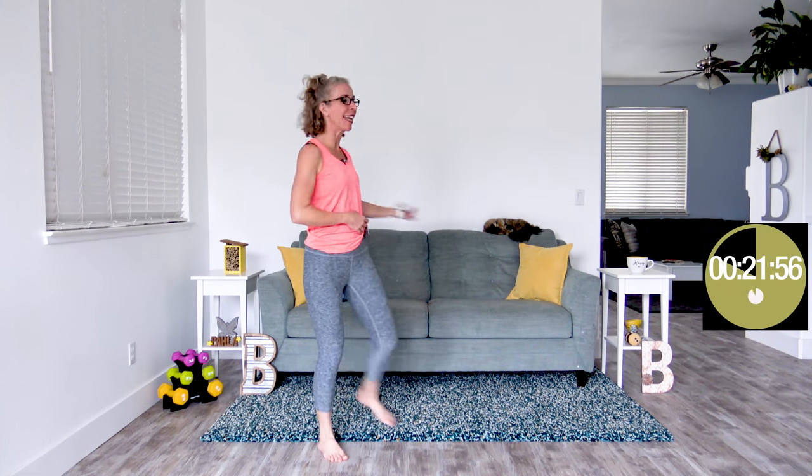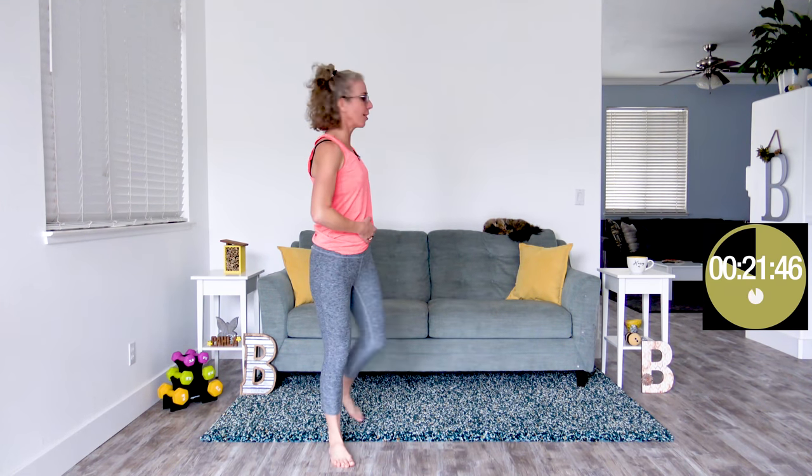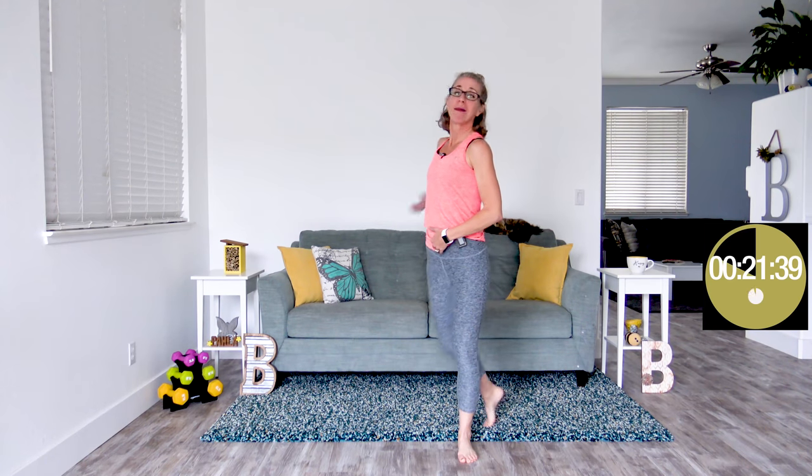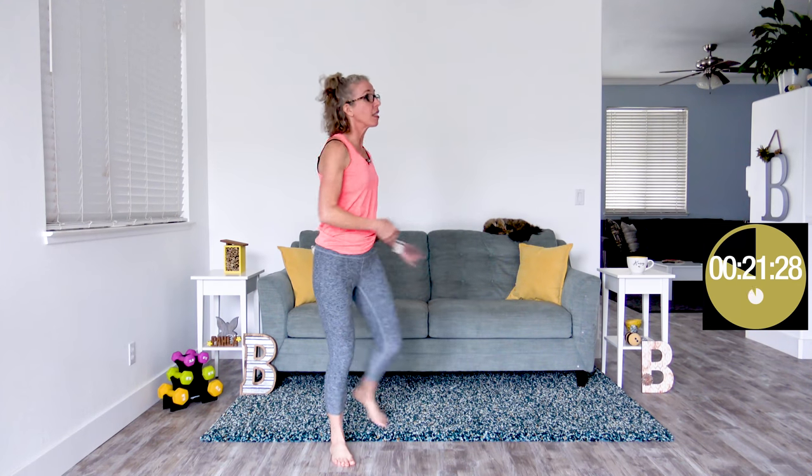Let's do some welcome to my homes — welcome to my cat. That's Agatha there on the back of the couch, just chillaxing like she does. She just cannot possibly be bothered with these workouts anymore. She used to be super active all the time and now she just really likes to hang out and be with me while we exercise. When we get going, we are going. So I wanna make sure that you are plenty warmed up. Take these first couple of exercises at a nice warmup pace and gradually ease into it. We're gonna get started with goofy jacks — one of my favorites, and that's why we're starting with it.